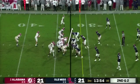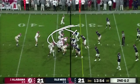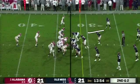But you'll notice because they're in a tight front, 4-eye, nose, 4-eye, it doesn't make a whole lot of sense to arc around this guy, create an edge, and then try and lead up in front of him. There's just not a whole lot of space to do that. It doesn't make a whole lot of sense. So what we're going to do, we're just going to wash him down. And then doing that frees up our previously edge setter to then become a lead blocker in addition to our wrapper. But it's just going to end up boxing in that linebacker.